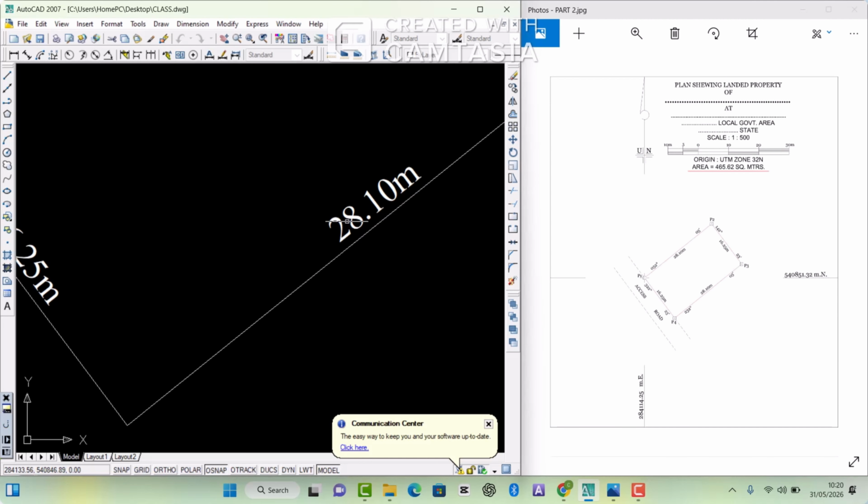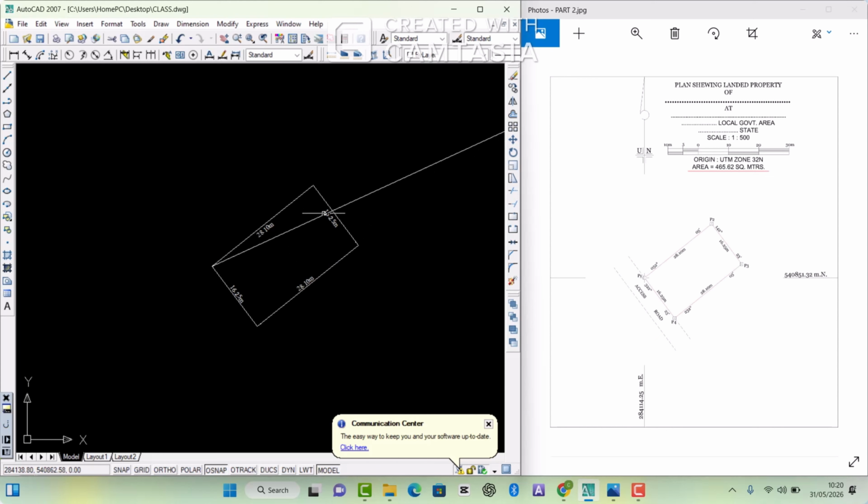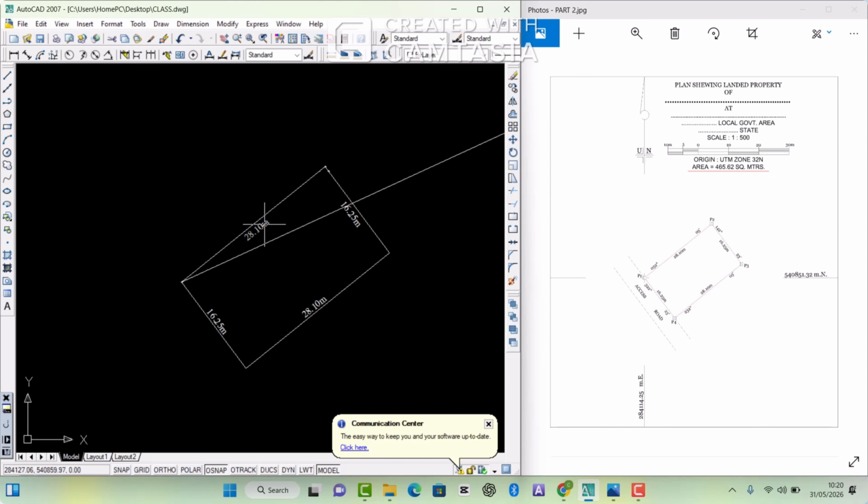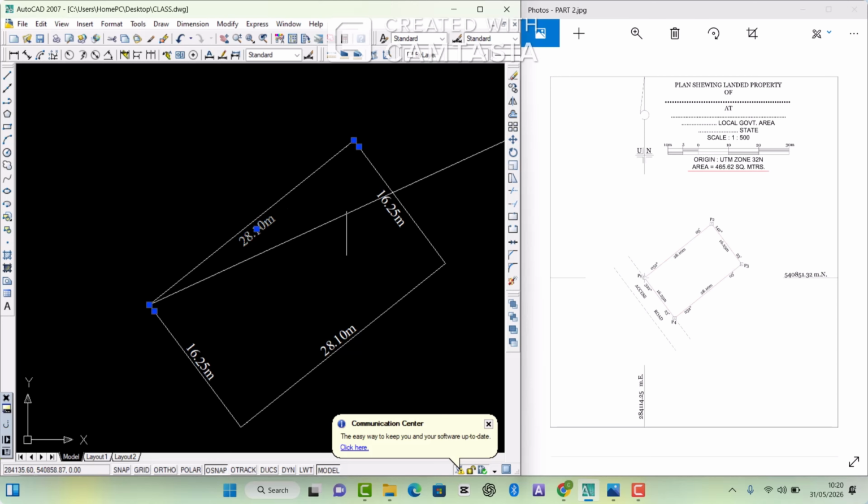Now the distances of the land boundaries have already been brought out, the 4 distances. Now the distances are still attached to the line, which means it will be hard for us to take a copy of it, like to copy selection. Now, how do we break that? You click all those distances, come to the right side of your work environment. You see this explode. You click it. When you click it, you notice the distances will not be attached to the line anymore.